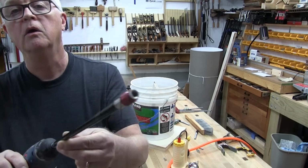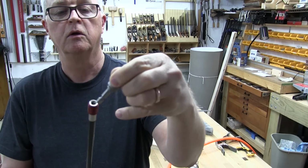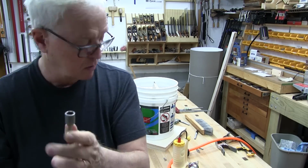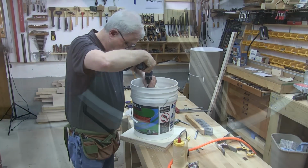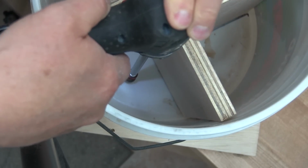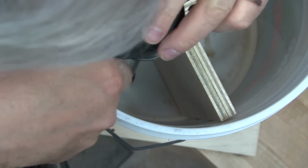Now I'm using a Lee Valley hex extender for my driver there with a socket in it to drive the lag bolt through the bottom of the bucket into the base. These work really good. And put a total of 4 lag bolts in there. Total overkill, but seems like the thing to do.